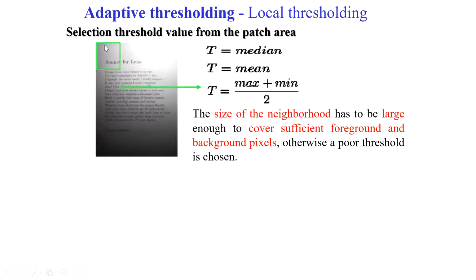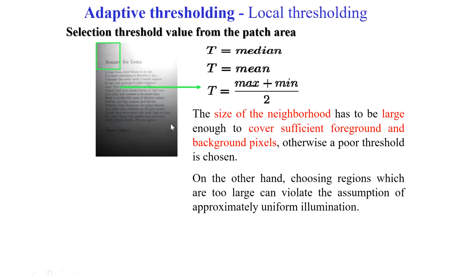One thing that you need to remember when selecting the dimension is to select a kernel dimension that is quite large, able to include the area corresponding to the foreground and background in that particular small patch of the image. This is important because you want to find the distinction point that separates the foreground and the background well. However, you need to control the trade-off with the dimension of the patch, because if you select quite a large area, let's say you select this portion of the image, you can see that the illumination of this big patch is non-uniform. In contrast, if you select a small portion of the area, it may be too small. So you really need to control the trade-off when designing the proper kernel dimension.